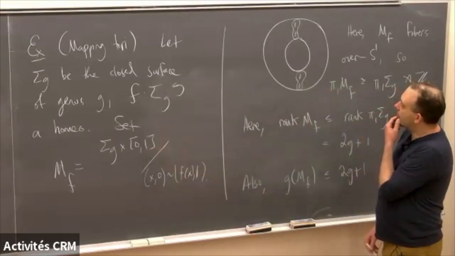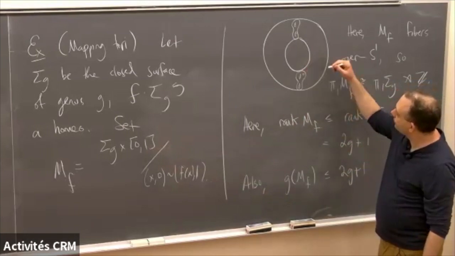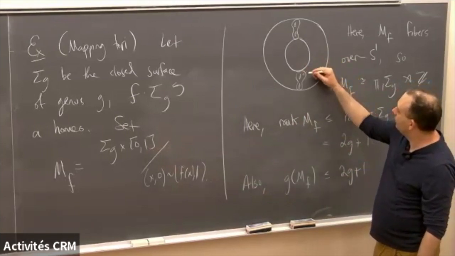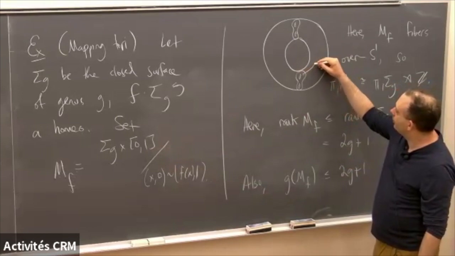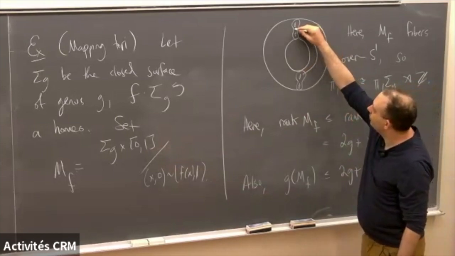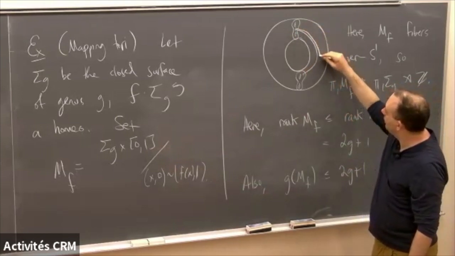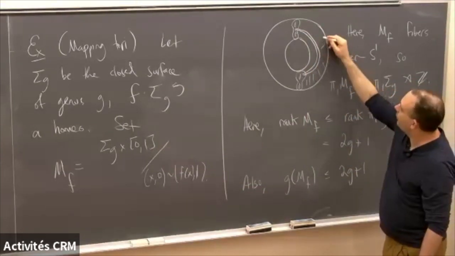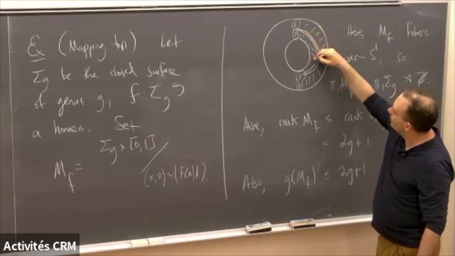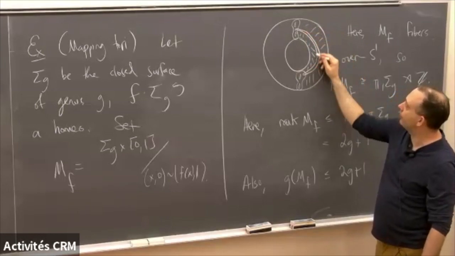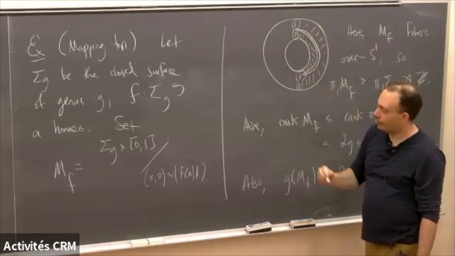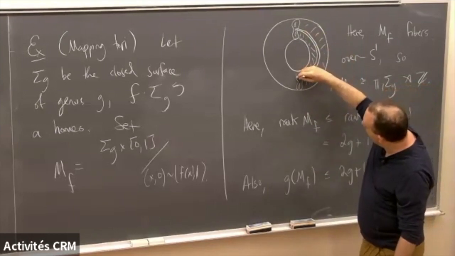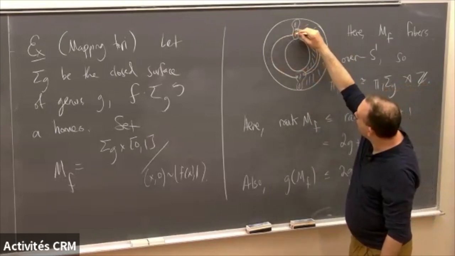And then what I'm going to do is I'm going to take a tube, so a thickened interval, and I'm going to take everything on this side of those two surfaces except for that thickened tube, and then add into that a thickened tube on the other side.